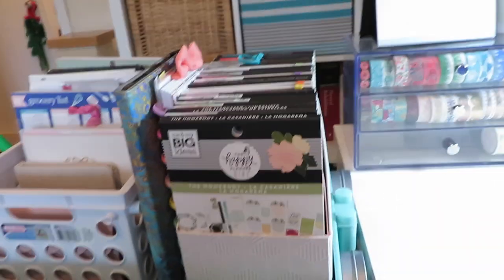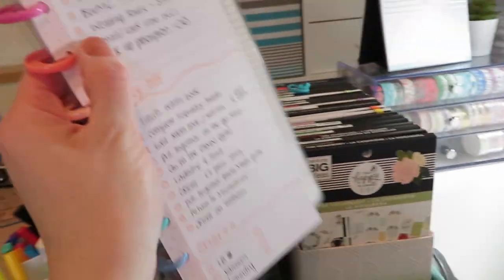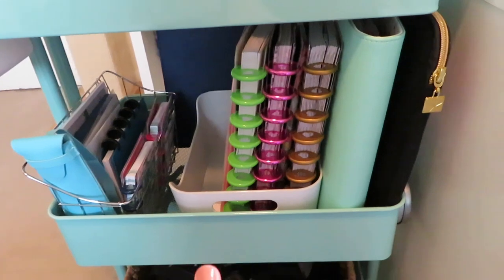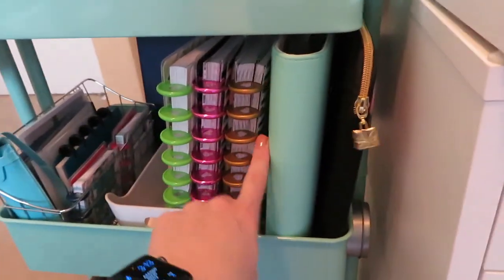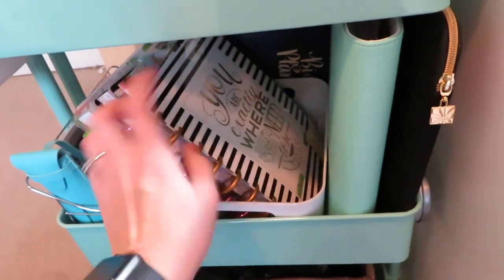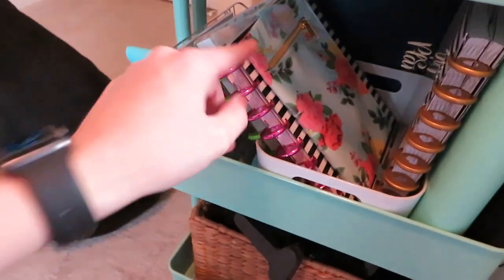Moving over, my iPad Pro is right here, and then this little notebook I leave here - each week I make a to-do list and I leave it here and check off what I need to get done. Moving down to the second shelf, I have all of my planners I'm using for 2020. This is a portfolio cover from Erin Condren that I put my laptop in when I'm taking it on the go. This is my catch-all for 2020 - just a deluxe cover with my classic dashboard homebody inside. This horizontal one I use for journaling, and this planner is for our wedding planning.